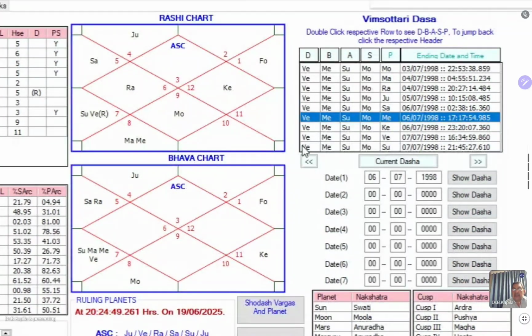डेथ के केस में भुक्ति, अंतरा, सूक्ष्म, प्राणा इंपॉर्टेंट नहीं है. डेथ के केस में दशा लॉर्ड बहुत इंपॉर्टेंट है. जब तक दशा लॉर्ड डेथ इवेंट के लिए यस नहीं करेगा, तब तक डेथ नहीं होगी. और दशा लॉर्ड डेथ के लिए यस कब करेगा? इसके लिए भी there are 3 important rules which we have to follow systematically.